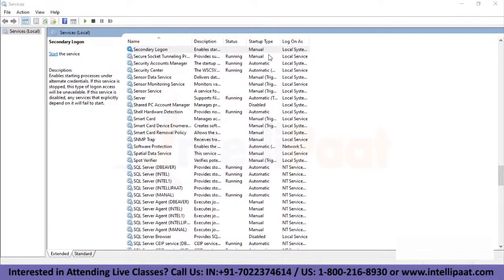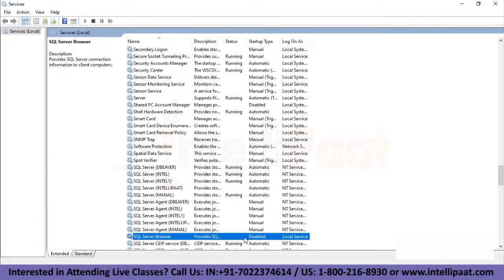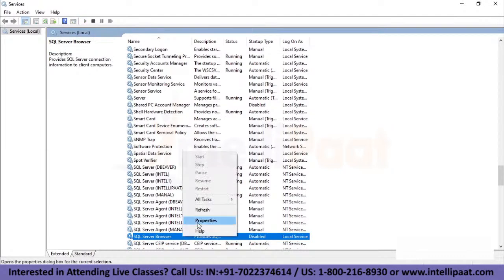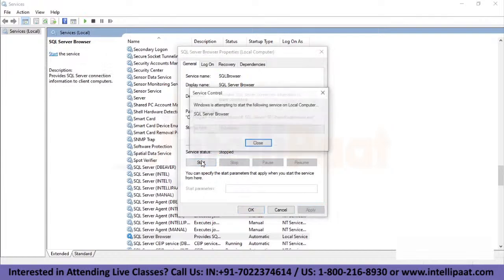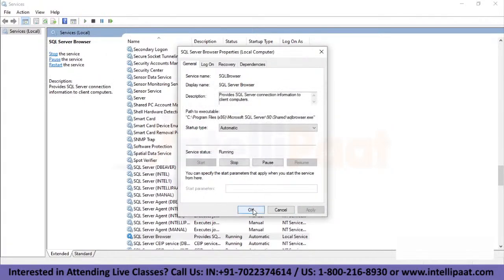Other than the TCP/IP port connection, if your SQL Server Browser or your SQL Server instance which you're trying to connect to are not running, you may face the network or instance related error. So to resolve that, you need to go into the services firstly, then browse to the services which start with the letter S. There, you need to check firstly the SQL Server Browser. If it is disabled, you need to right click on it, go to properties, and at the startup type, you need to change it to automatic. Click on apply, then start it. Once it is started, just click on OK.